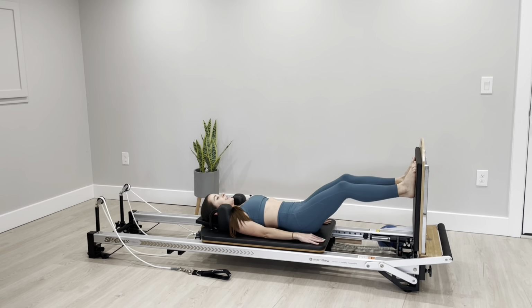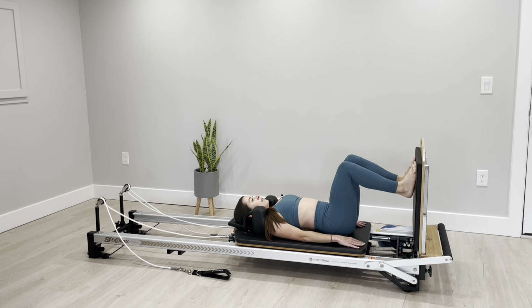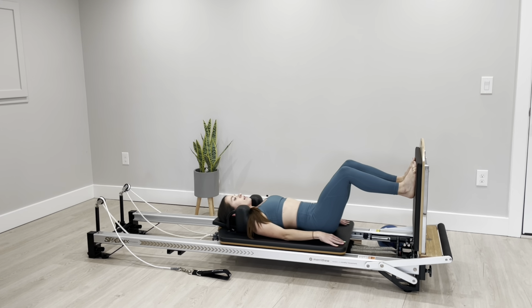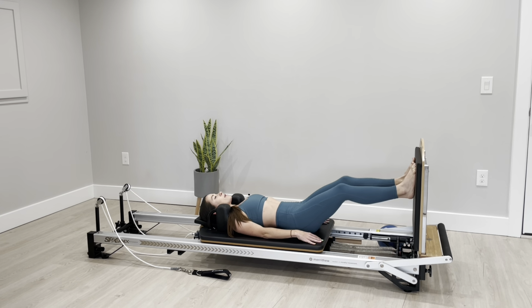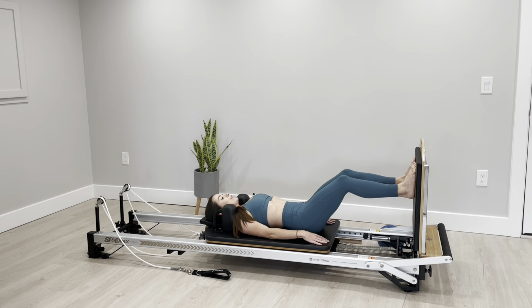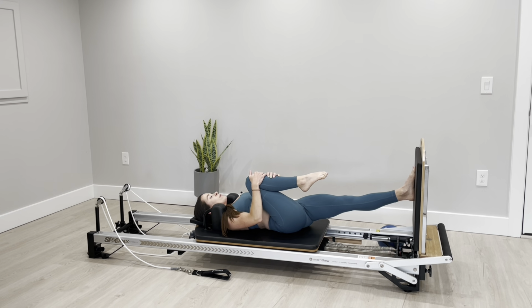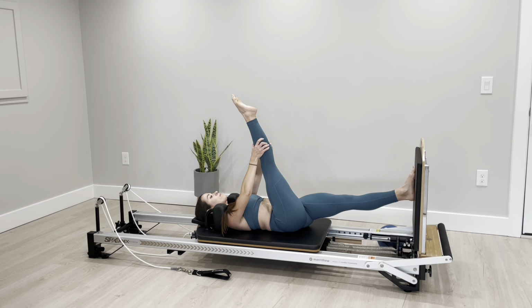Yes. So good, you guys. Breathe through it. Try to slow your heart rate. Catch your breath. Two more presses. And one. Good. Press it out. We're gonna take one leg into your chest. Breathe. Extend that leg up to the ceiling. Flex and point. Flex and point.